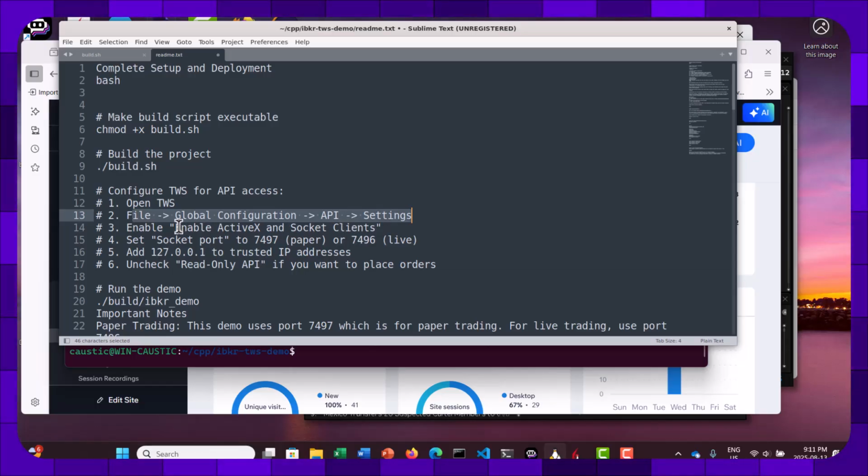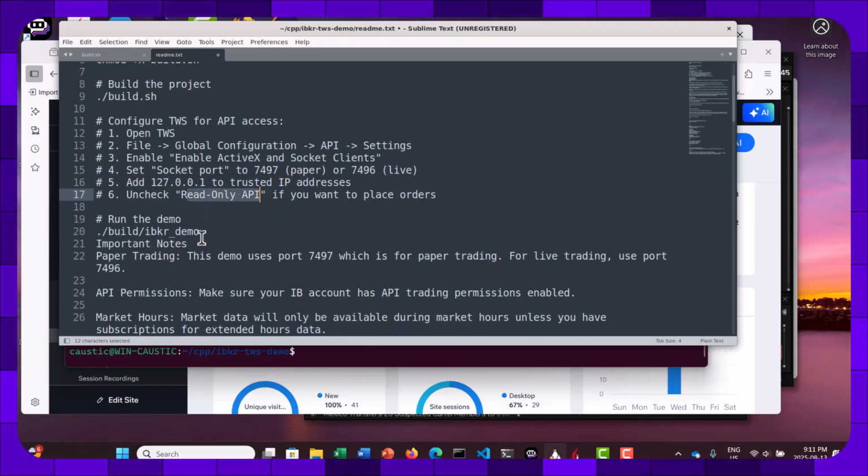Even on Linux, you have to enable ActiveX and socket clients. Then, depending upon if you're paper trading or live, you have to adjust the port: 7497 for paper or 7496 for live. Also, you have to add the address 127.0.0.1 as your trusted IP address. And you want to uncheck read only API if you want to place orders.